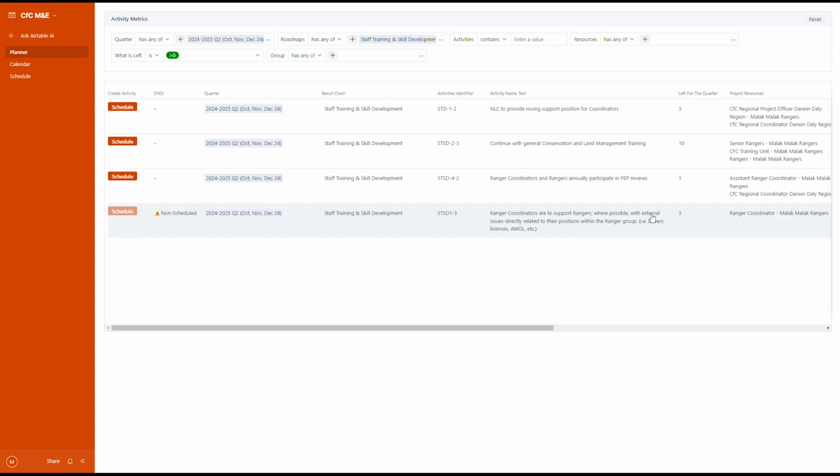So it's a very quick way for you to put these special activities in your calendar, especially at the end of the quarter, during the consolidation, when you realize, oh yes, actually we do that every day, no problem. Then you can simply add it to the quarter. It's not an activity that needs to be scheduled. So we will identify more of these activities with your group to find a way to make it quicker and easier for you to schedule some of them. And that's it.